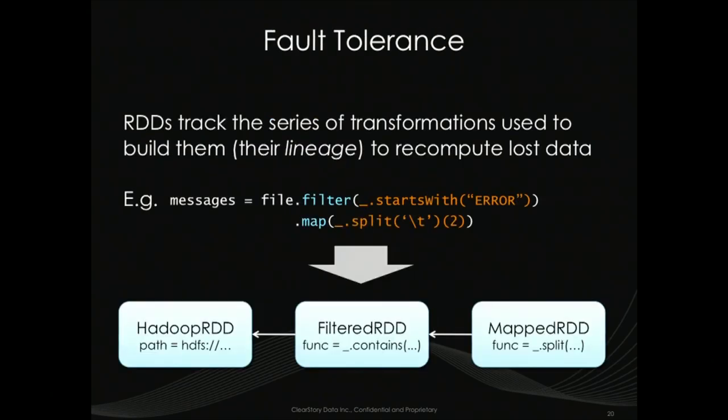The other thing I want to mention about the model is that it does provide full fault tolerance. Any set of the worker nodes can go down and the computation will recover. The trick it uses is an idea called lineage, which is that Spark will remember how each data set was built and automatically recompute chunks that go missing. So in the example we had before, if we lost one of the caches on a node and we lost the map and filter results, it would actually run that map and filter function again. So that's what the engine does.